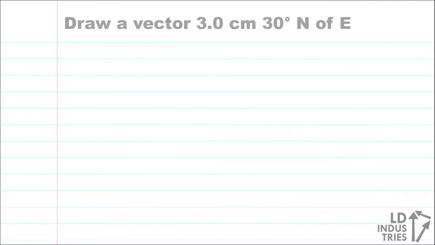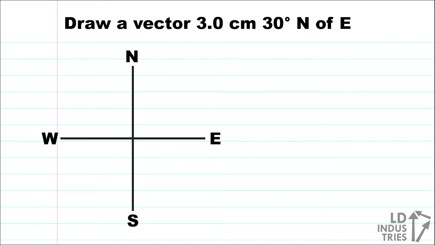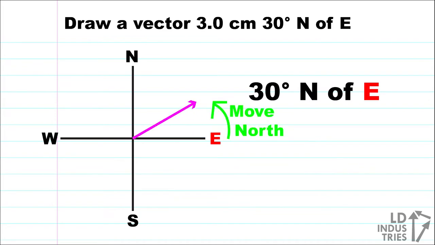If you needed to draw a 3.0 at 30 degrees north of east vector, you could start off with a little Cartesian plane or an xy-axis with the cardinal directions labeled, and then you could find 30 degrees north of east by starting at the end of the sentence at east and then drawing out a 30 degree angle starting from east and going to the north in order to get the angle for your vector. This vector is now drawn out at 30 degrees north of east.